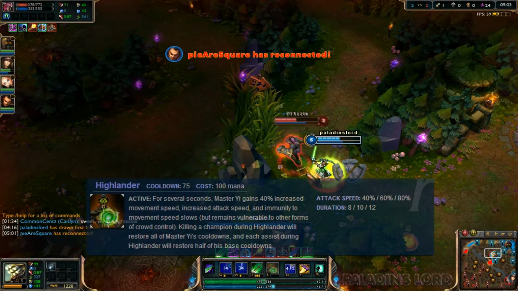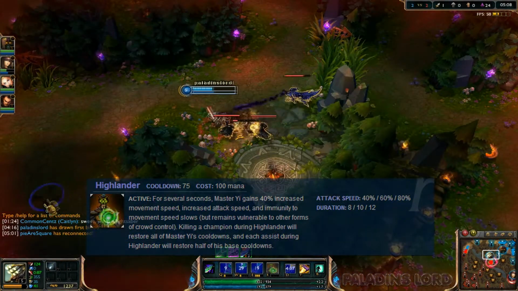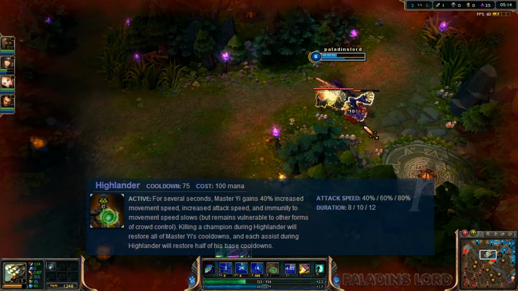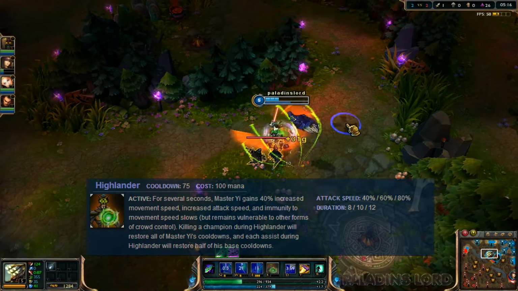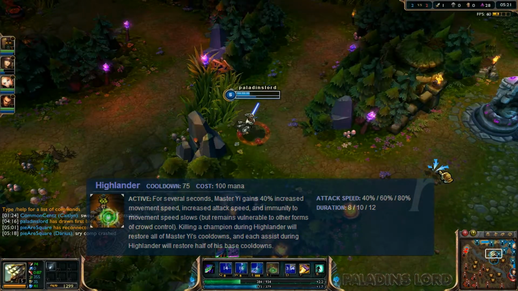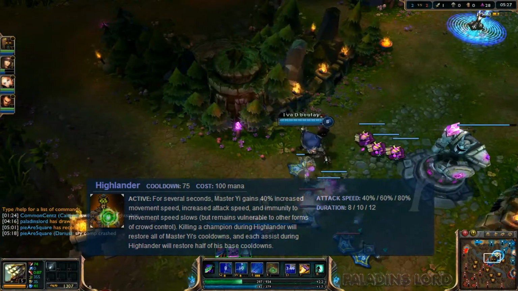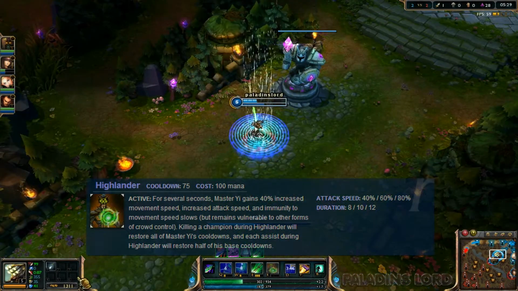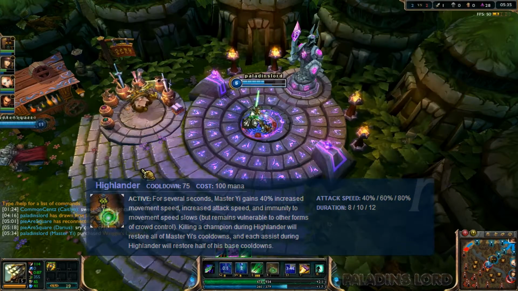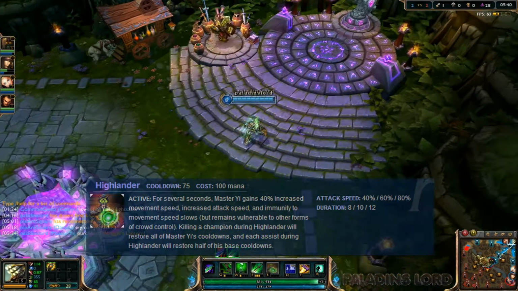And for the last spell, the one I like the most is Highlander. What Highlander does, for a few seconds, Master Yi gains movement speed bonus and also attack speed bonus. And the best thing about it, you're immune to slows. Nobody can slow you. They can stun you and snare you, but they can't slow you. And also, if you get a kill, it resets all your cooldowns. If you get an assist, it resets your cooldowns by 50%. So you get 2 assists in a team fight and your cooldowns reset. But I like to get the kills, right?